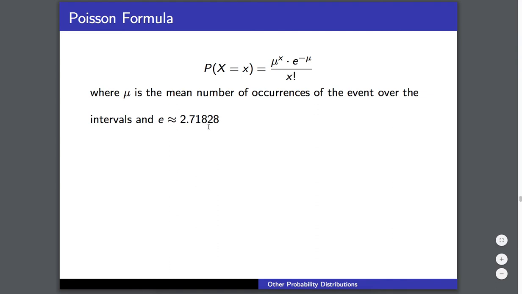So most calculators have an e or exp button, which will use this as the base of the exponent. And that's all divided by x factorial. So remember, x factorial meant like 5 factorial, 5 times 4 times 3 times 2 times 1. You just count down to 1 and multiply all the numbers in between. But that is the formula for the Poisson probability distribution.